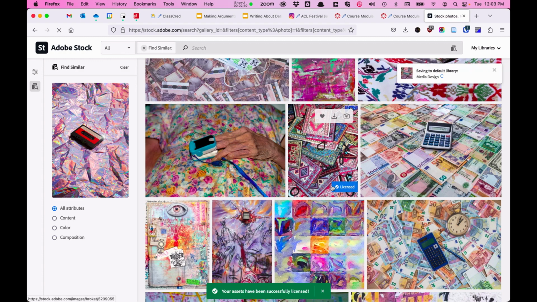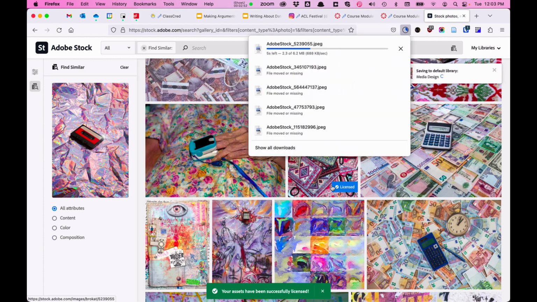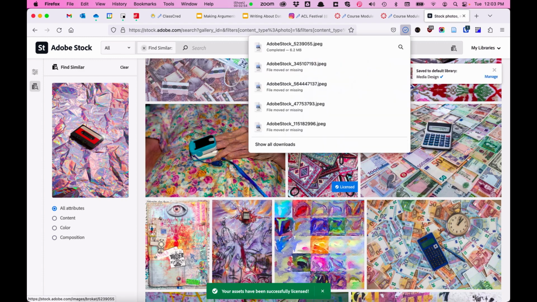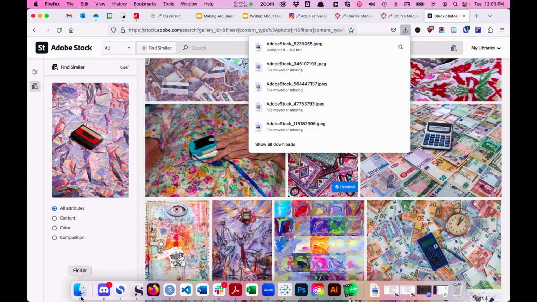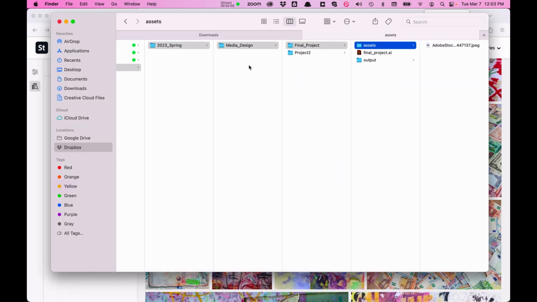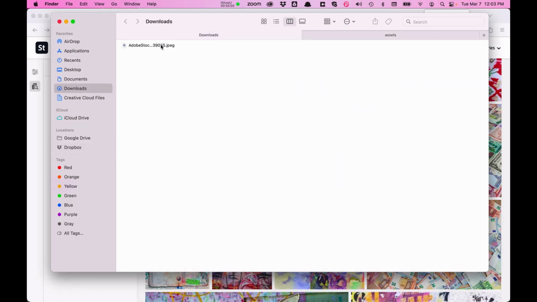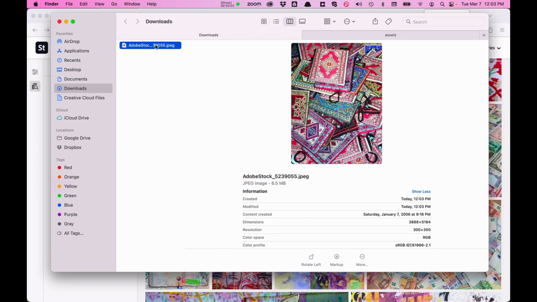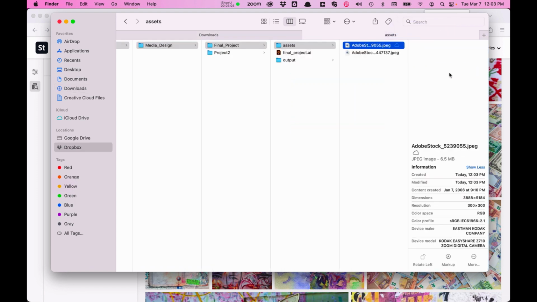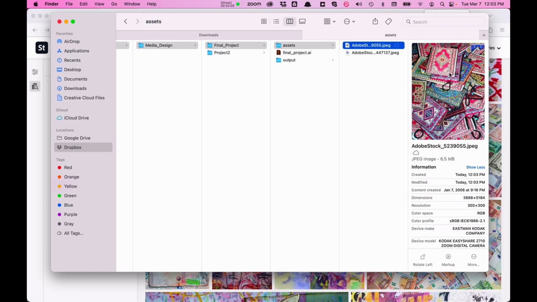And then the key is I'm always going to immediately move it out of my downloads folder. Okay, I never want anything living in my downloads folder. I don't want to ever be working out of my downloads folder. So here's that image that I just downloaded, and I'm going to just immediately move it into my assets folder. Okay, and that's because my Illustrator files, my other files need to know where these things are, and I need to make sure that I don't delete them.